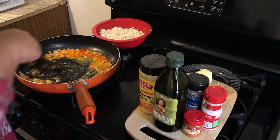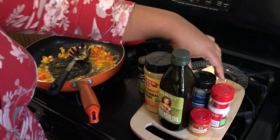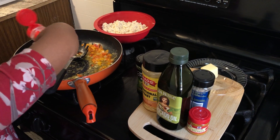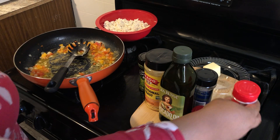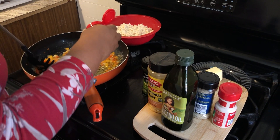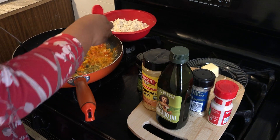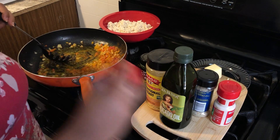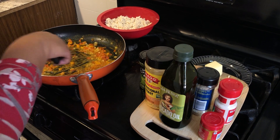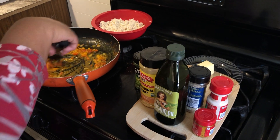I got a little bit of onion powder in here. I'm going to add some parsley a little bit later. Got a little bit of garlic powder going in — this is going to give it a good flavor. And most importantly, I'm going to put some fresh turmeric in here. Some people don't realize that this is the biggest part. You need to put a little bit of turmeric in your tofu to make it resemble scrambled eggs. They'll scramble it up with some peppers, onions, whatever, but they don't think to put a little bit of turmeric in here.